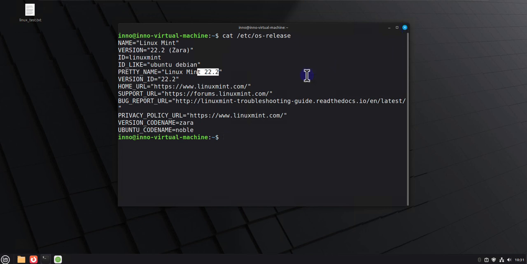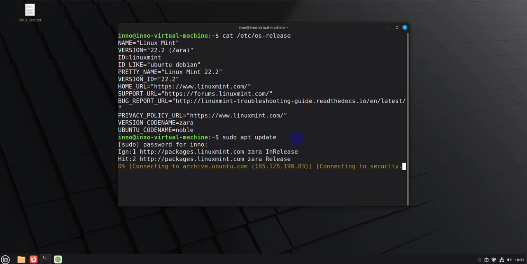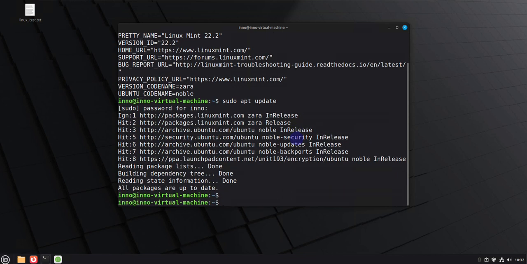Now, if you have a new install, it's recommended to do a software update and upgrade before you do anything else. That way you have all your latest packages available. So on the terminal, you run sudo apt update. Okay, put in a password. Once that is done, you can then upgrade your software packages using sudo apt upgrade. So for me, it says there's nothing to upgrade because I recently did the upgrade. So these are the two commands you want to start with.